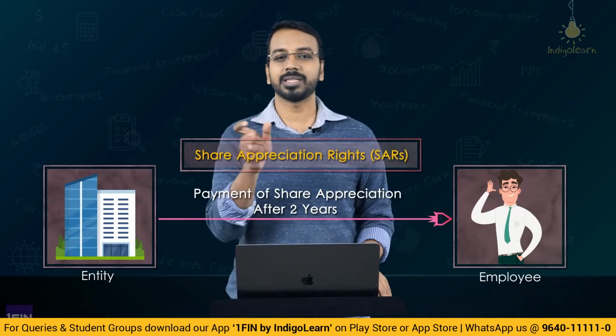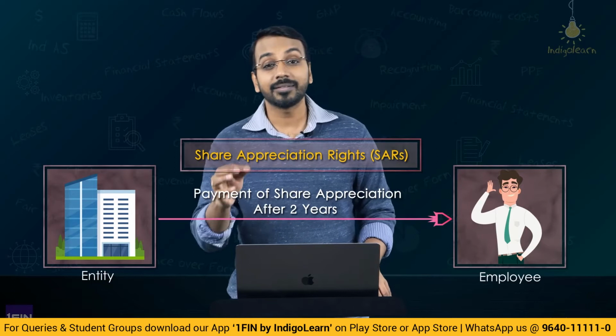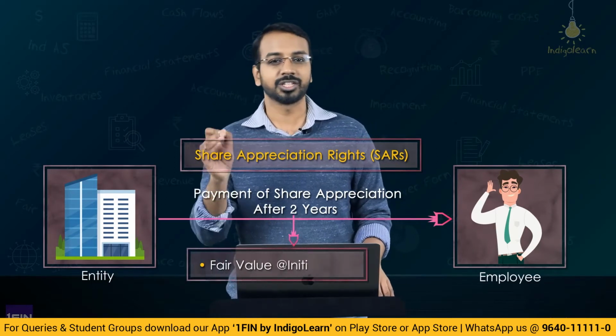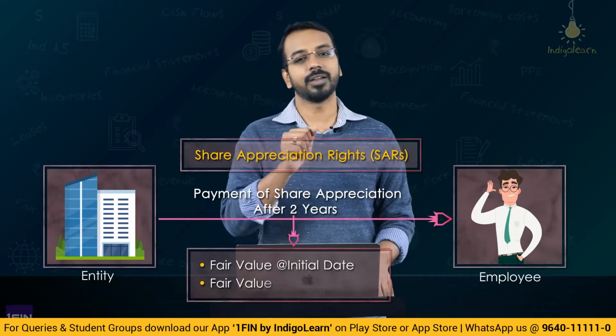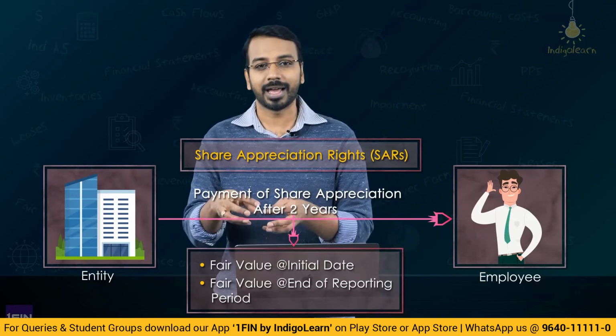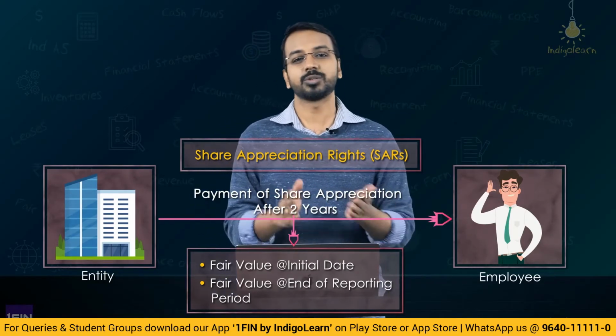So these share appreciation rights, what we are required to do is we are required to calculate the fair value of these rights as at the initial recognition date and as at the end of every period. That is what we are required to do. So basically, what is the fair value that you attribute to the rights that you are giving to the employees? That is what we have to decide.